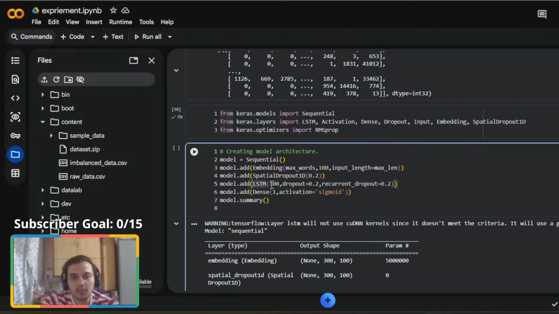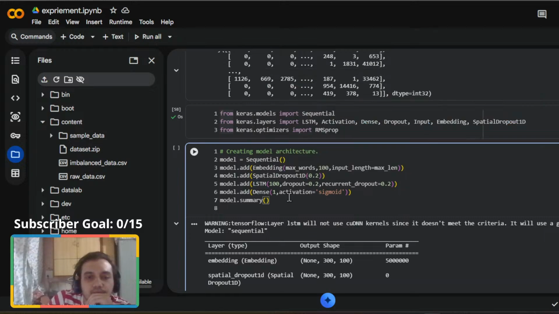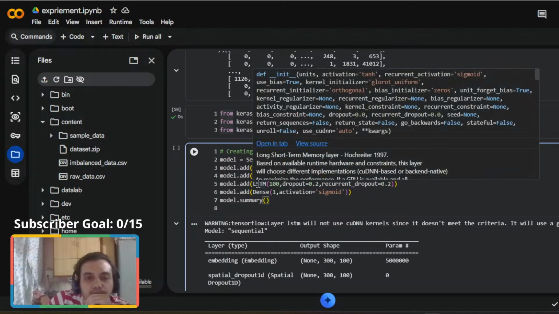So I'm using LSTM. Sorry. So I've kept the dropout to 0.2. Units is 100.